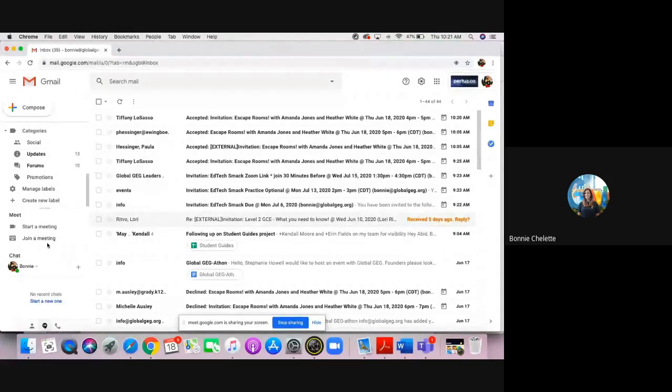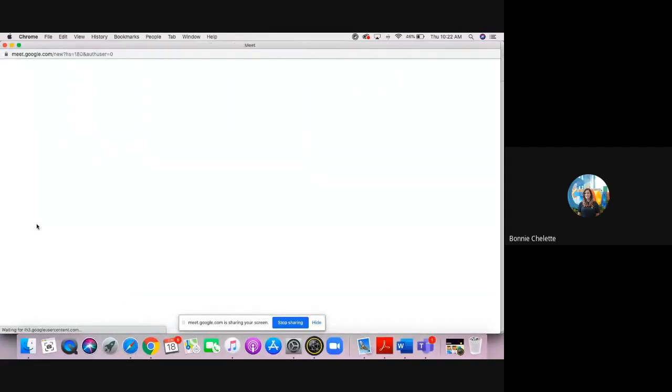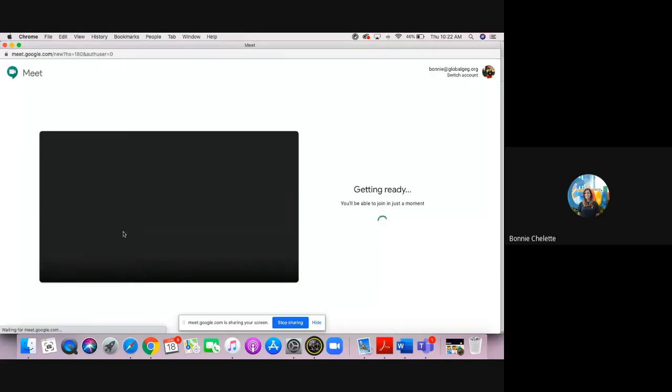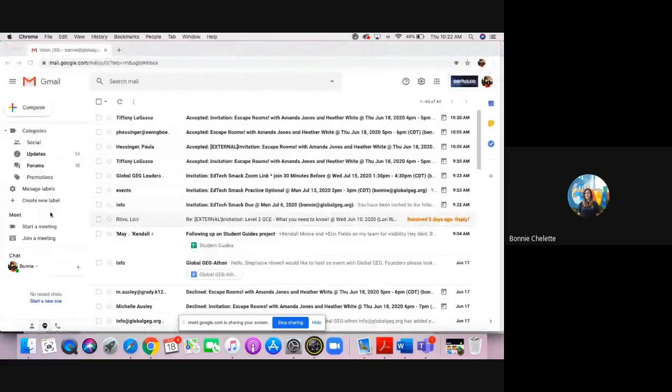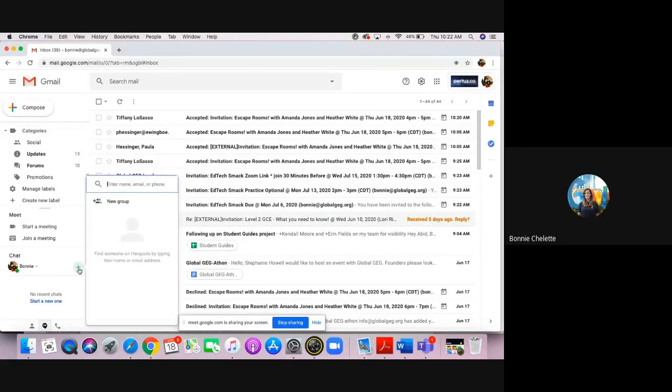All right, so if I want to start a meeting from Meet, I go over here under this left-hand pane where everything else is, under Compose, categories, all that. I go down to Start a Meeting, and see I can start it straight from there. I'm not going to start a meeting because that would be like the Matrix, a meeting within a meeting. And then to chat, I just hit right here. See right here, I have a button that says chat.